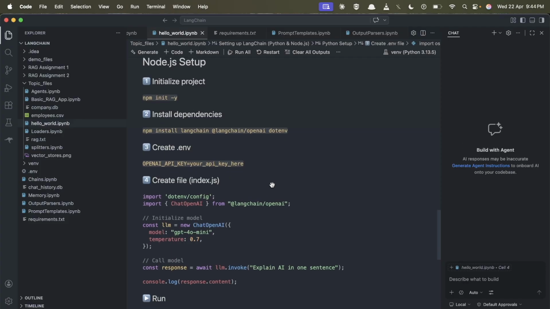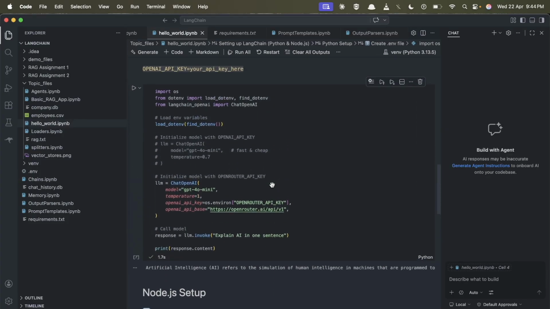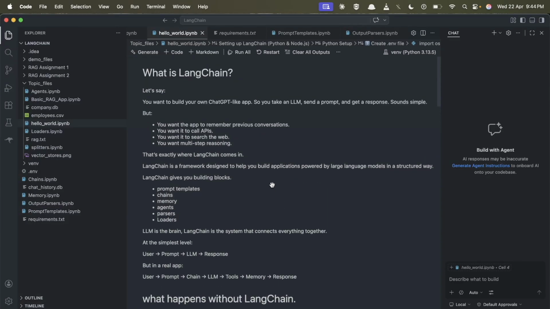Alright, that is all for today's video. In the next video, I will start with the prompt, the different types of prompt templates provided by LangChain, and then we will further move to all these things like chains, memory, agents, parsers, loaders, one by one, and then we will look into creating smaller agents with the help of LangChain. Let's meet in the next video, and by that time, have a nice day and good luck.